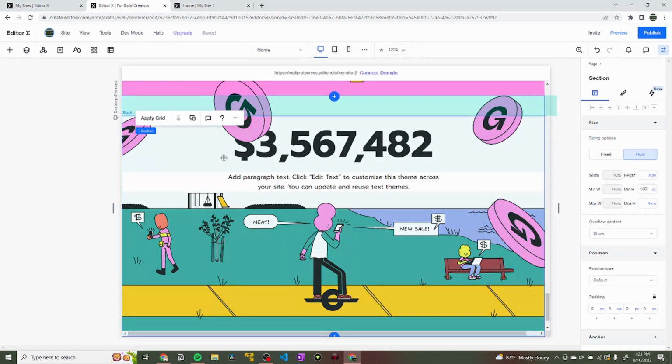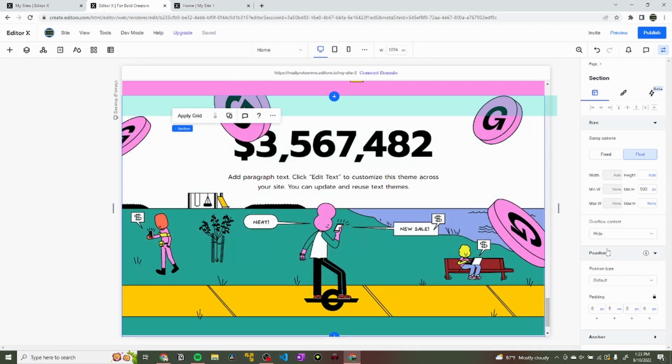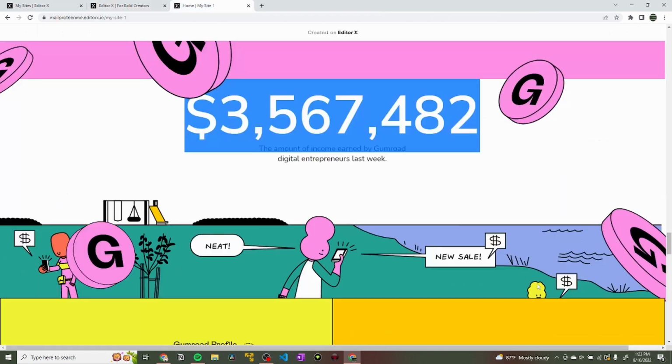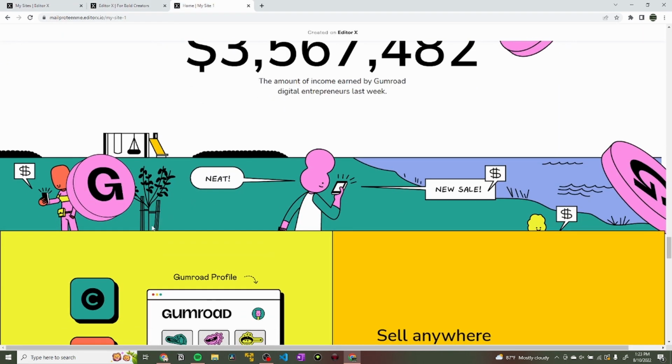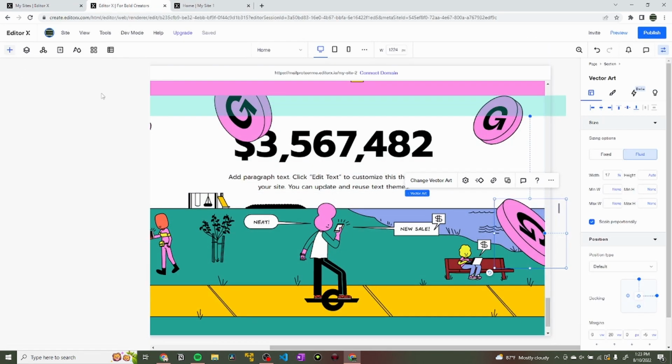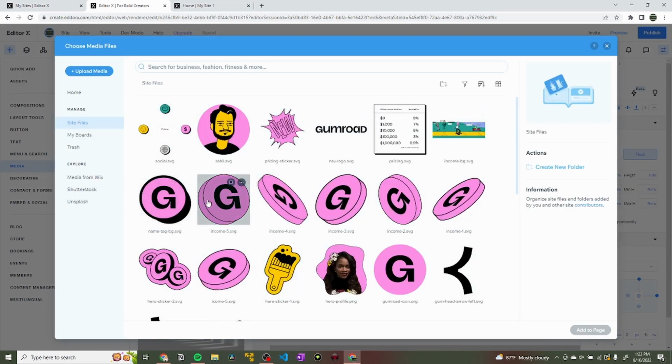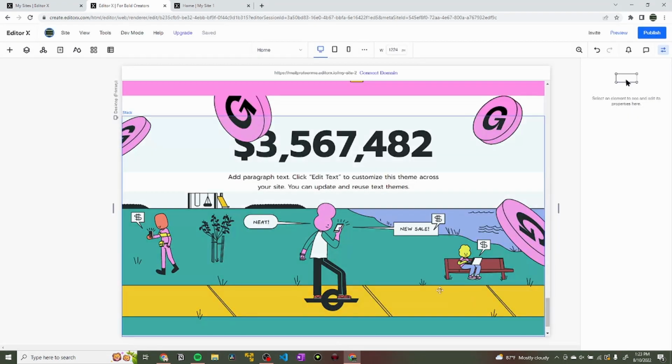Now I'm going to grab this section, and I'm going to hit overflow hide. Okay, there, now we don't see what's sort of left off of the vector art. I might move it a little bit more off the edge, actually. Okay, like that. And then finally, let's create this sticker down here. So for that, I can just get it from here. So this is going to be this one, and I'm just going to add it to the page.